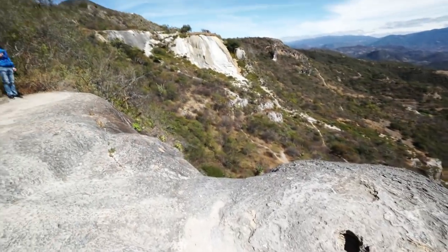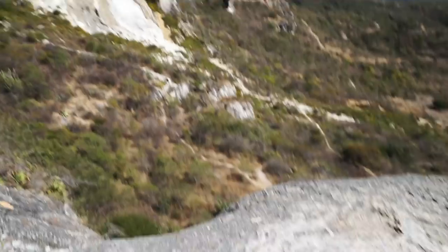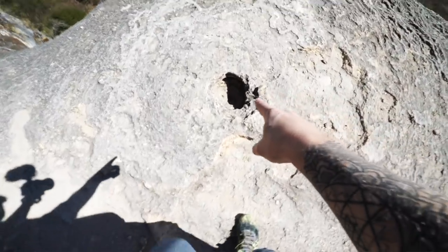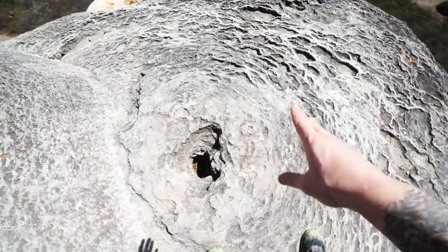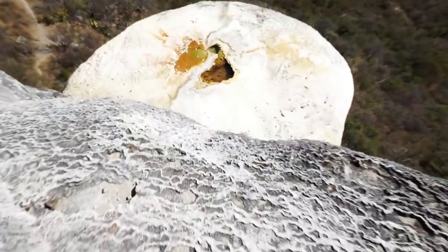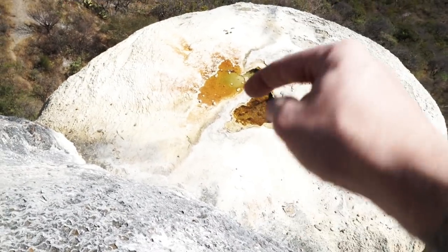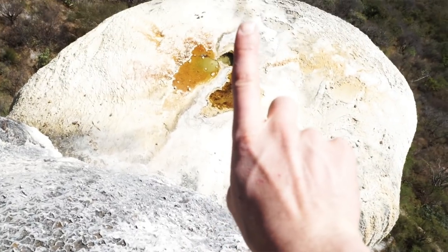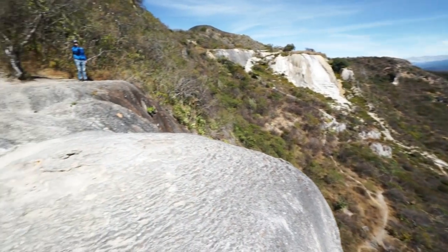So it's not actually a hot spring, though very similar in how it's formed. Fun fact: calcium carbonate — the same compound that made this cliff — is what seashells are made out of. From this spot you can see one giant petrified waterfall and two more to the right, and we're standing on a fourth one. In the sides of the cliff you can see holes where the water used to flow out and formed all these shelves. The active one is still bubbling and has formed a giant mushroom shape jutting out of the cliff. That's how this entire region was formed.